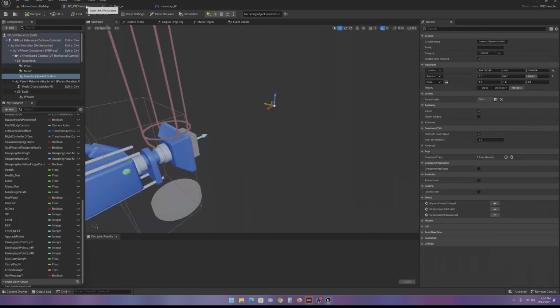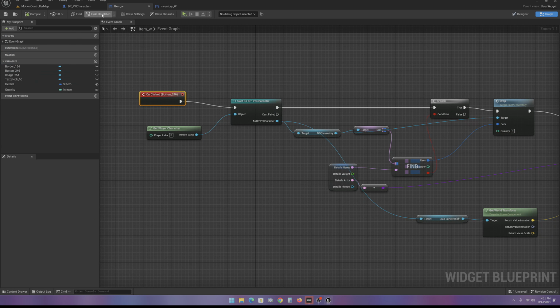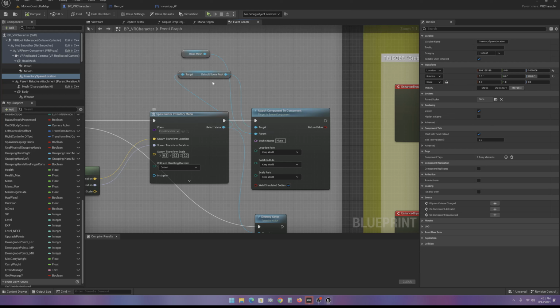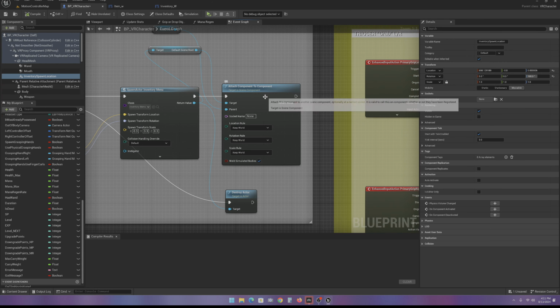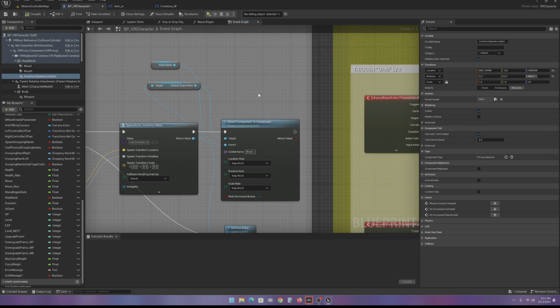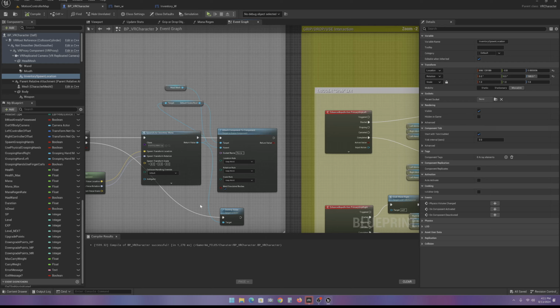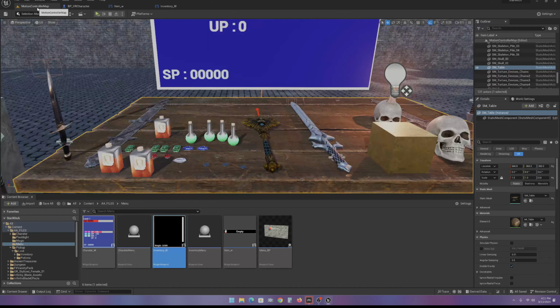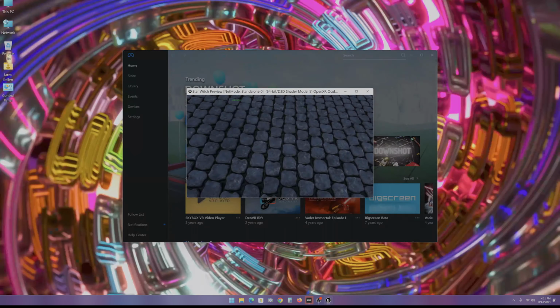And that's the same thing we're doing here. After I spawn it to the inventory location, I attach the component to my head. And that way, wherever I look, the inventory is going to stay there. And then I press the button again, and the inventory menu that it spawned will be destroyed. Now we're all done. Now we can test it out.